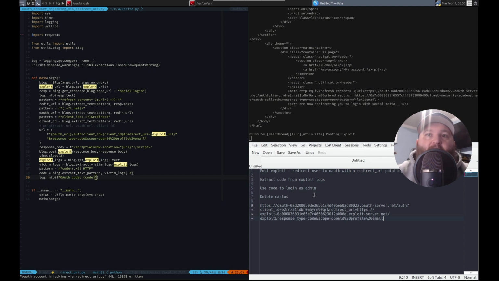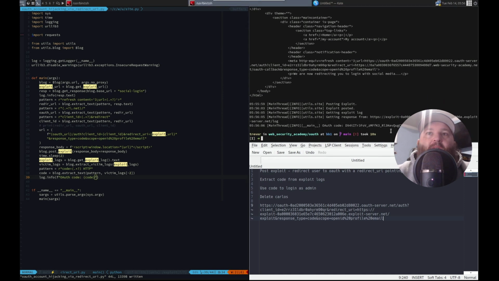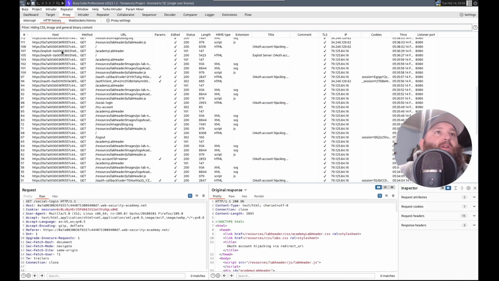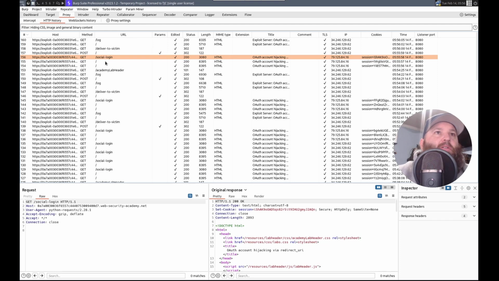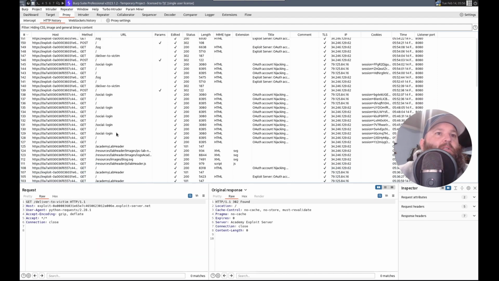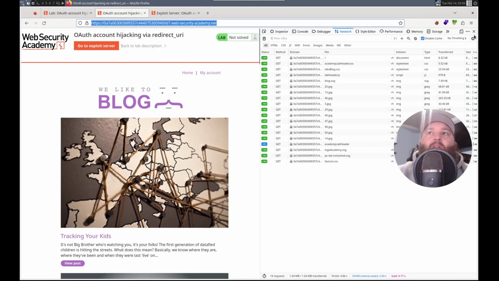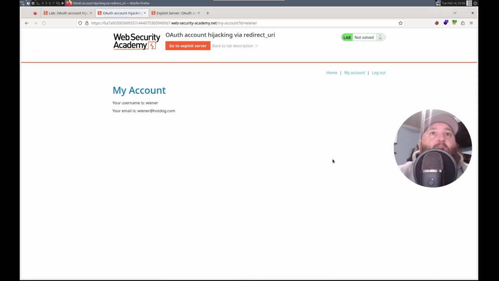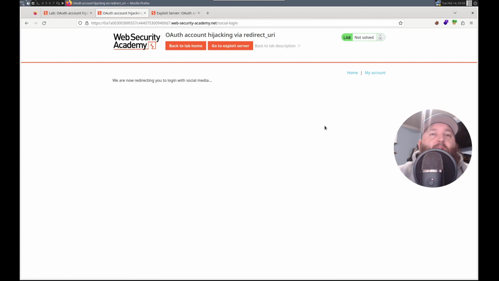We need to use the code to log in as admin. OAuth code, sweet. How do we use the code? So let's go through the auth cycle again, because I don't remember how to use the code. Log out, my account, continue.